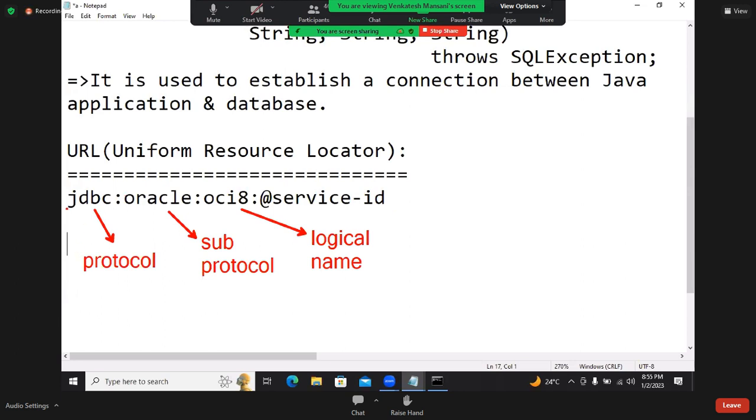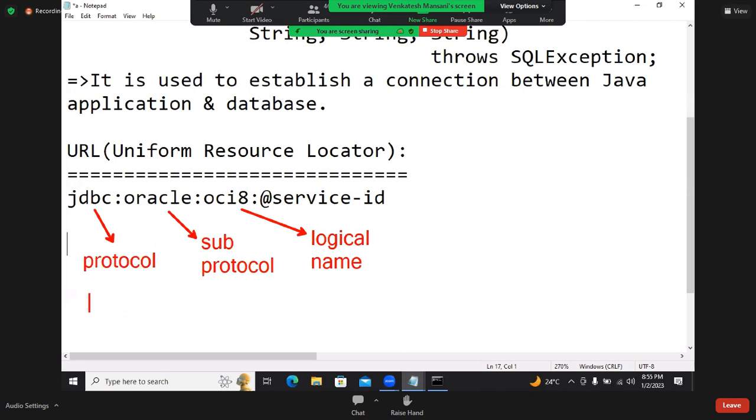Here, what is this protocol? What is this sub protocol? What is this logical name? Service ID, for what purpose do we have to write it? These are not complete, so how to teach? Okay, this is the URL we have to write to access the type 2 driver. It is called protocol, sub protocol, and logical name.